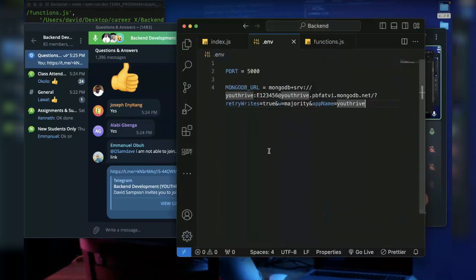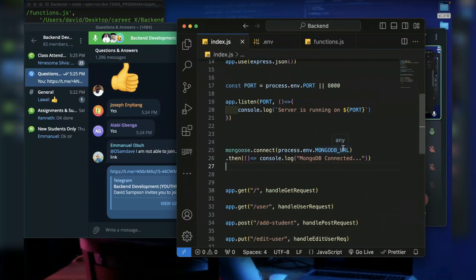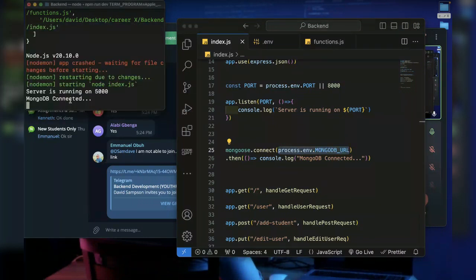So like I said, the only thing we did was to get the connection string, set up our password, and then pass in the URL into the Mongoose connect method. With that, we've connected our database to MongoDB. Now we know that it's connected to MongoDB because we are seeing it here. It says MongoDB connected. Now we're saying when it connects, it should run a function that will console log MongoDB connected. So the first part is done.